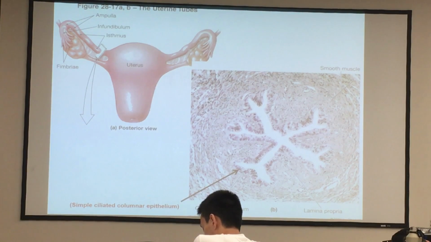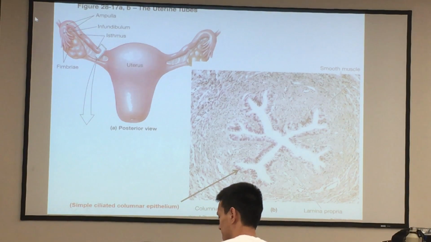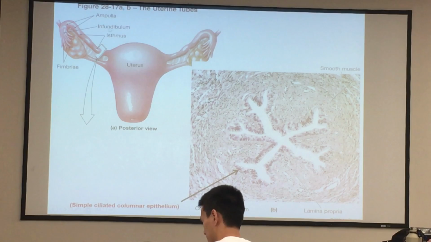Any egg release, it could be from this side, could be from this side, but the fimbriae can move. Okay? So it's 100% not lost. Otherwise, if the fimbriae were fixed here, and the egg is released from this side, it would just be lost to the abdominal cavity. But it can move around. Okay, very special. Then the first part here we call infundibulum.